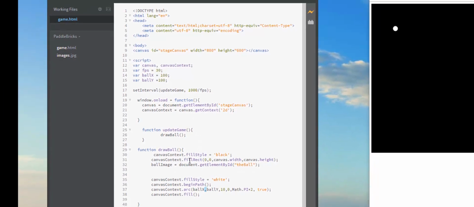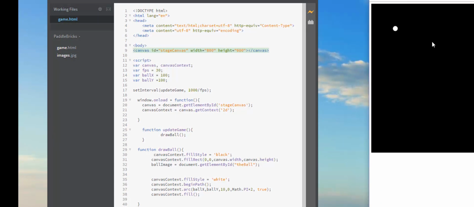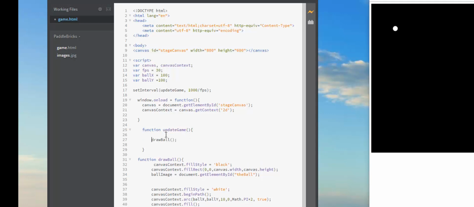And I already have that filled here, so now when I go ahead and refresh this, you say, well, what happened to the timer? What happened to all that stuff about it constantly updating? Well, we don't really have any movement yet. So really what I need to do inside of this, after I draw the ball, at the top of this, I'm going to start the ball moving.